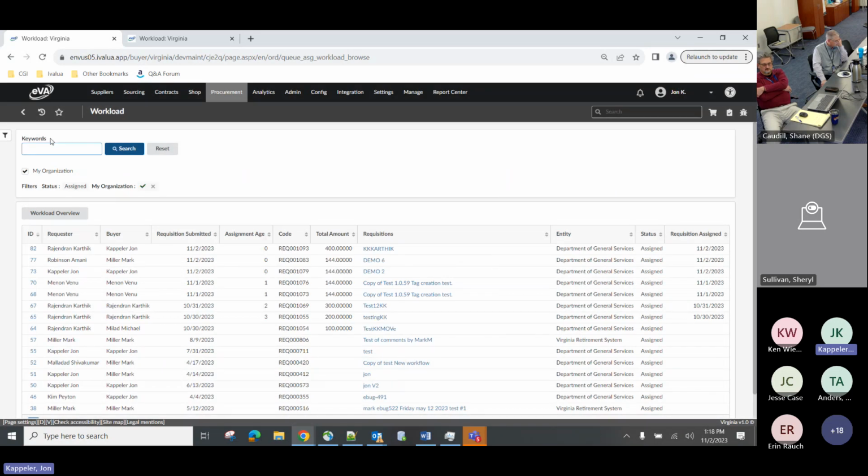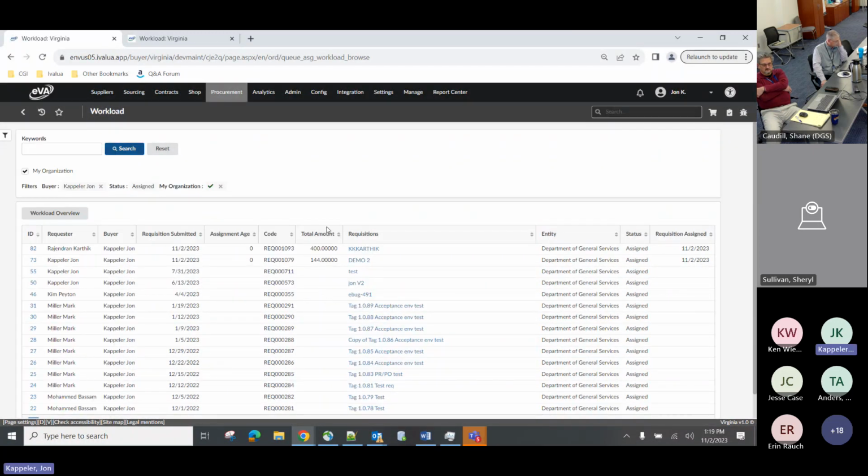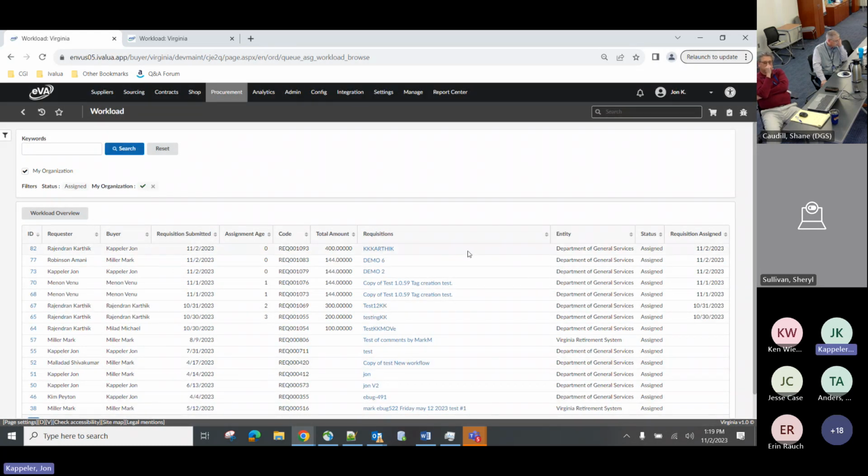You could just as easily come in, and if you wanted to look at things that were assigned to me, you can see everything where I am the buyer, right? And quickly be able to get to that information, remove it, kind of look as you need to, and kind of break up the data. Big things here: requester, the buyer who it's assigned to. I need to check this because I think this is actually the manager who assigned it, but I'll take a note to review that on our side.